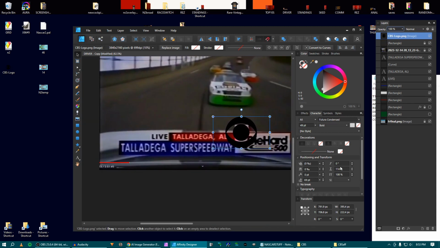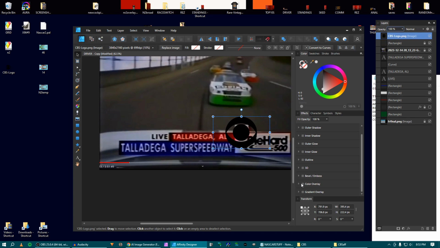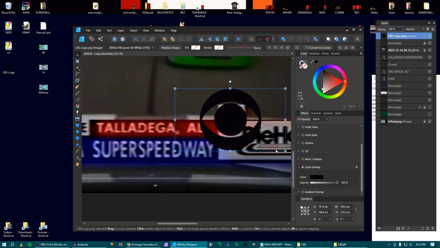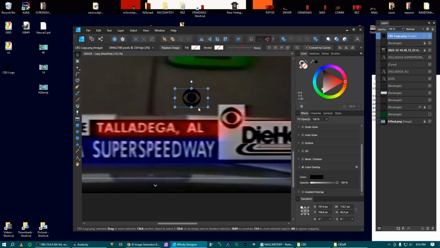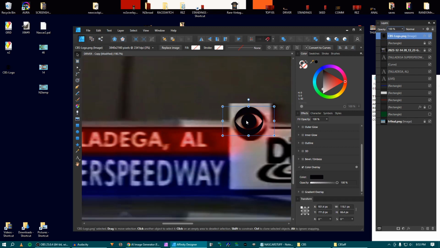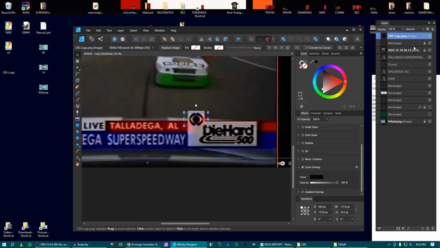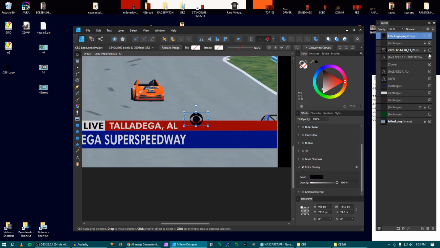But let's not forget to match our consistent black we've been using up here. Changed it just a little bit. But I don't know, I might be changing this CBS logo color. Something like that, and then didn't I make this curve?